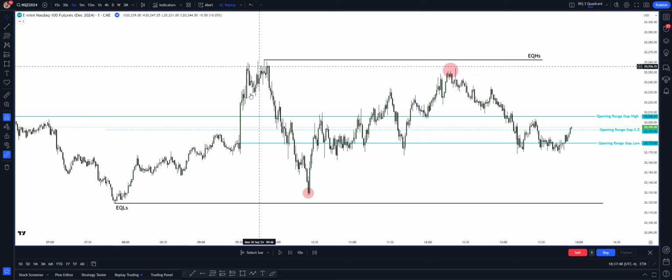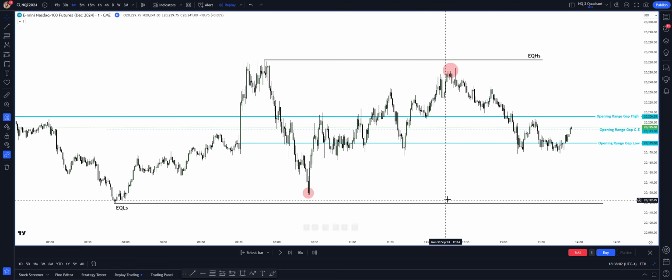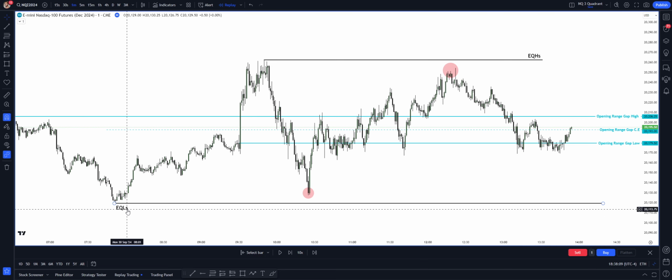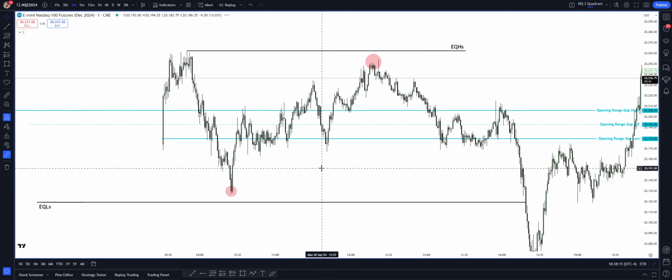Equal high formation, equal low formation, which means you should be waiting for one side to get engaged and fade that move. Or if you already have a confluence, or if you have a higher time frame narrative bias backing it up, you can also trade the first purge, which in this case ended up being equal lows because the overall higher time frame look was bearish anyways. But let's take a look at it.